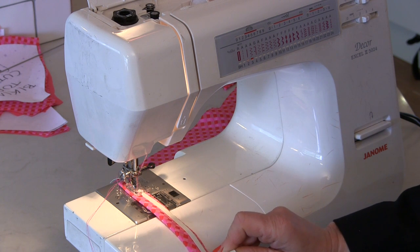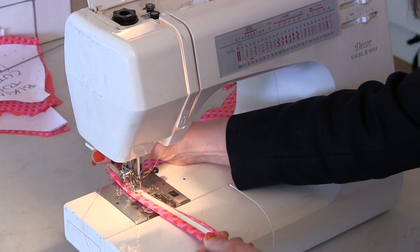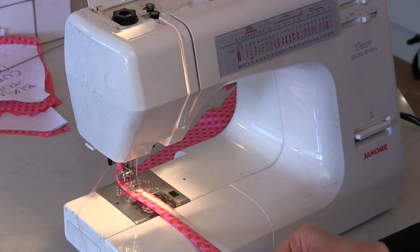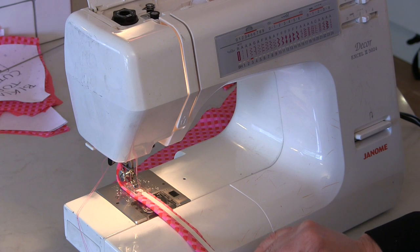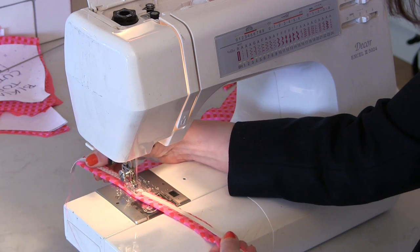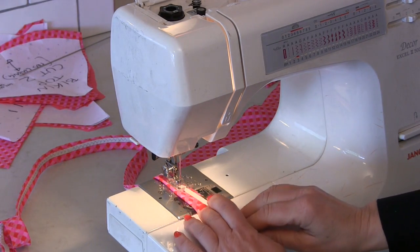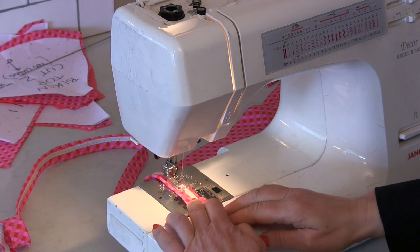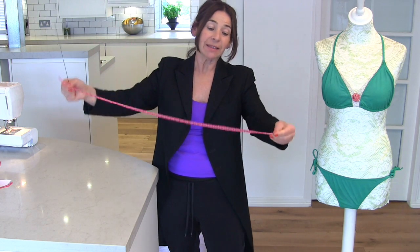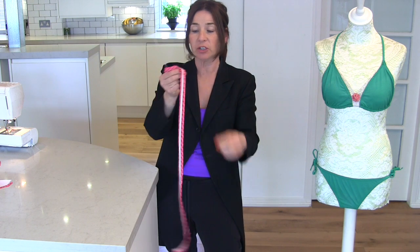Now, as I'm sewing, I'm going to pull it a little bit. So I'm going to hold it at the back, and I'm going to pull it a little bit, and I'm just going to work my way down the tie. So I'm pulling the elastic just a little bit, not too much, because with the zigzag stitch it will stretch. So keep going until you get to the end of your tie. So see how stretchy it is. So in the end, I didn't stretch the elastic too much because I know that it will stretch with the zigzag stitch.